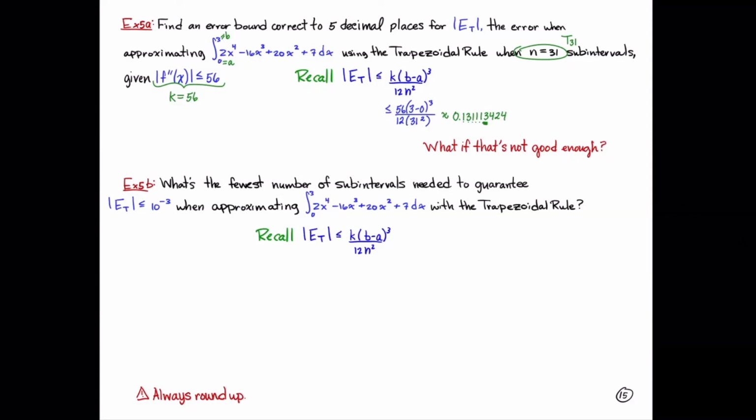So let's say we round all the way down to 0. Can you guarantee me that the error bound is going to be less than 0 when we're approximating this integral with T sub 31? No. So if you can't guarantee it's going to be less than 0, we can't round down. On the other hand, can you guarantee me without any doubt that the error will be less than 100%? Yes. So rounding up, we can confidently guarantee what the error is. And so that means that we should always round up.